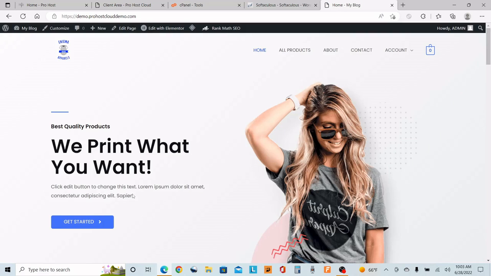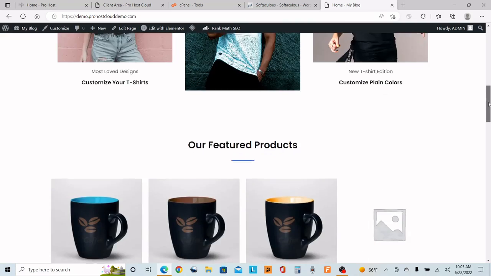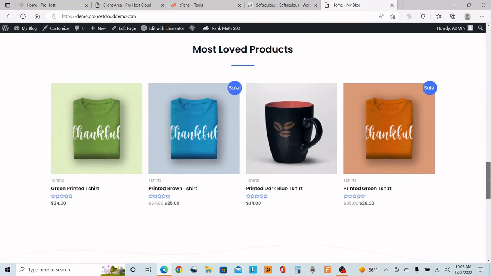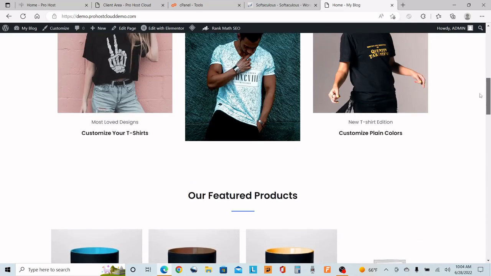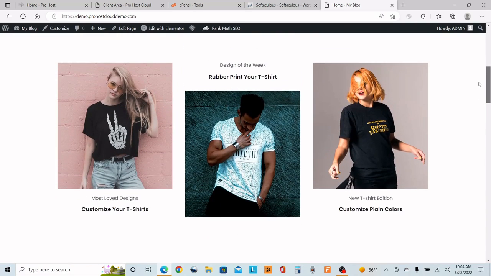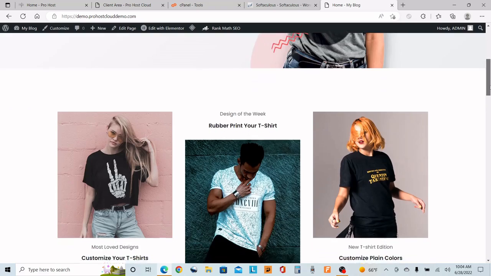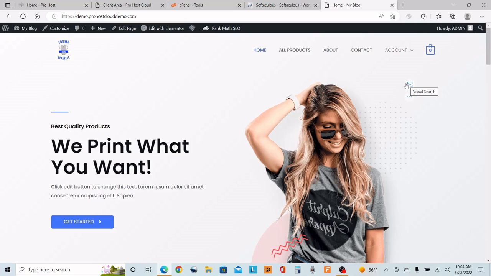All right. Now, I really like this theme compared to my old theme. It's really nice and clean. It will have my products and categories, most loved products, and other happy clients. But what I'm going to do for mine is add a section in and add categories. I'll have like 3 or 4 different categories, and people can go into that category and look at all the t-shirts in that category, plus all products. If you go to all products, they will display everything you sell.